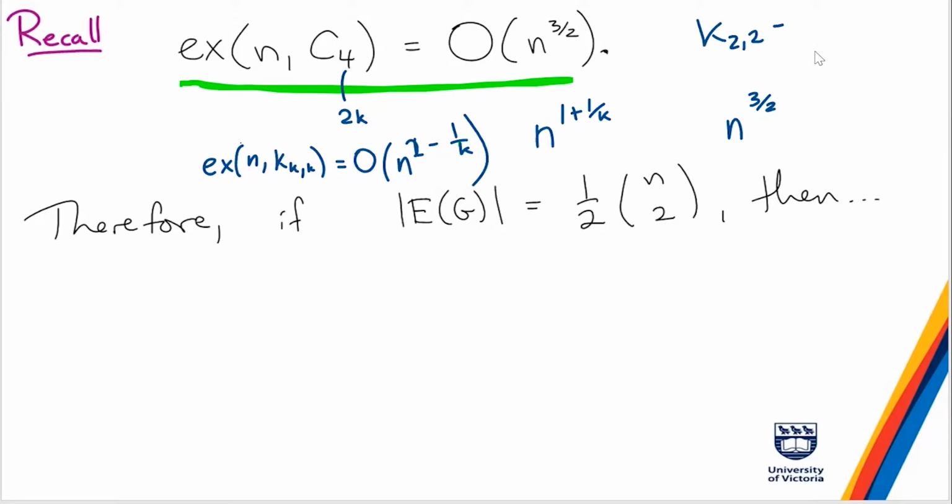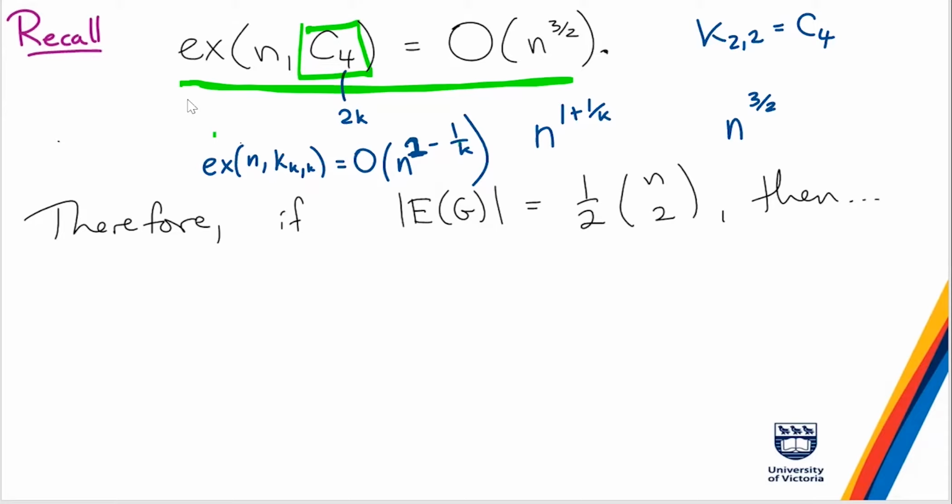So in two different ways, we've proved that the extremal number is at most n to the 3 halves, because here, if k is 2, we get 3 halves again. But remember, what we did last time was a supersaturation result for triangles, right? We imagine we have a graph with way more edges than the extremal number, and we want to know how many copies of the graph it has. And today we're going to do something of that flavor for the graph C4, the 4-cycle. Last time we did triangles, and this time we're doing quadrangles or squares.